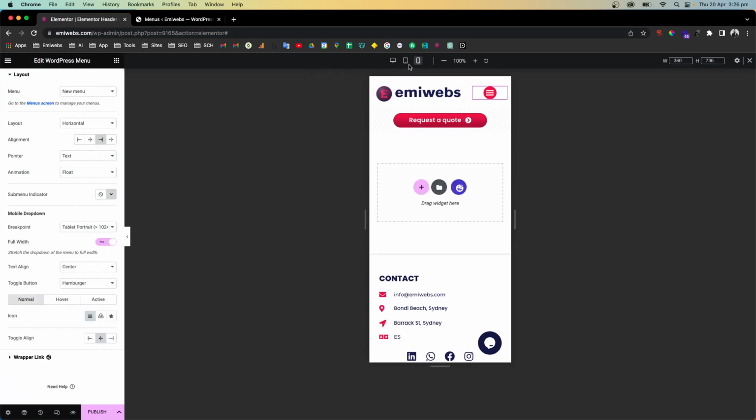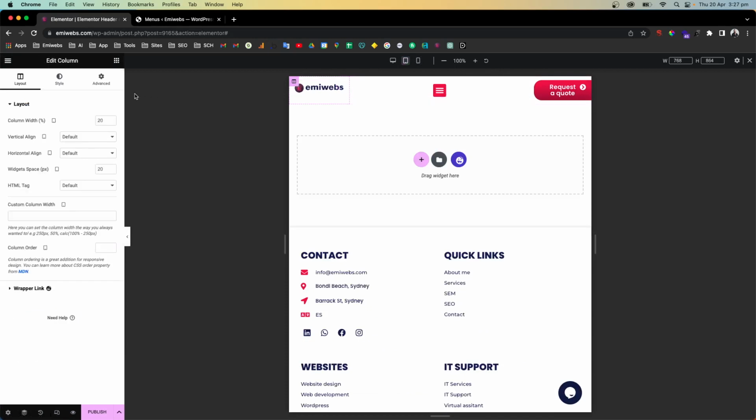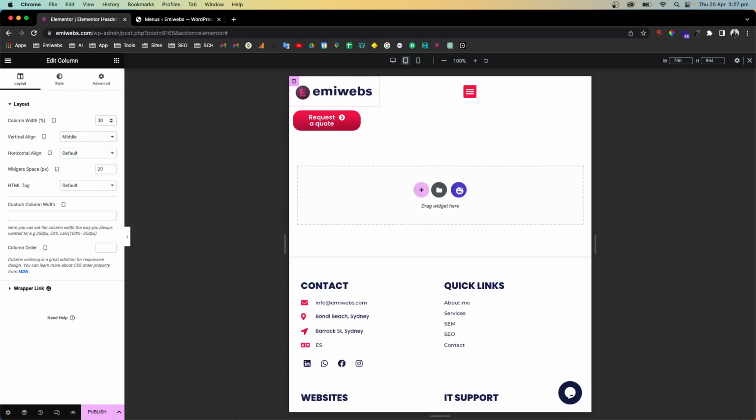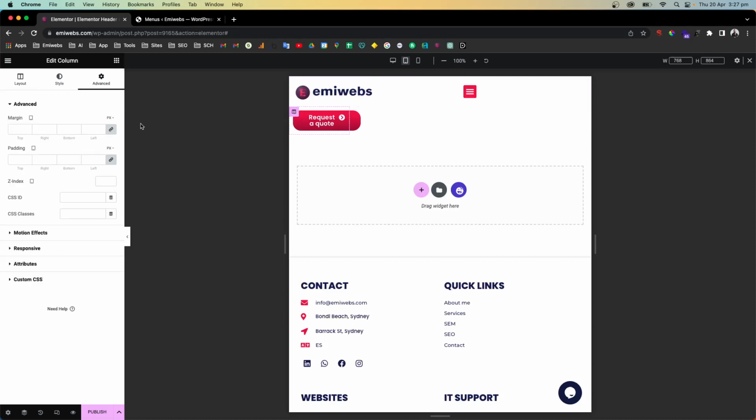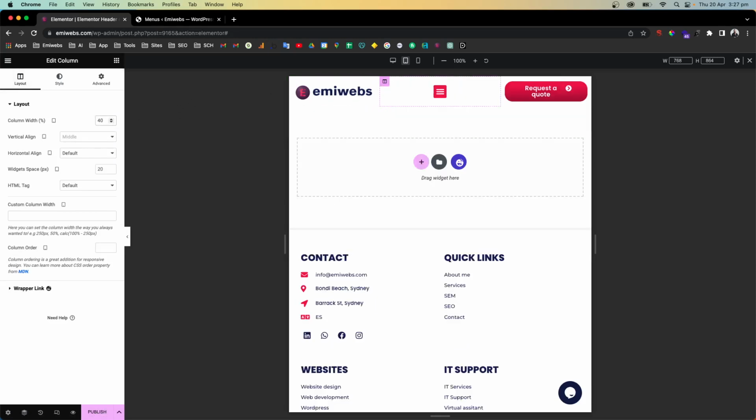And now we're going to go through the tablet. Okay, tablet, as you can see here, it should go vertical and then middle. Probably we're gonna make it a little bit bigger. So let's say 30, and that one will also be 30, and then it will be 60, and that will be 40.